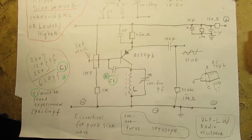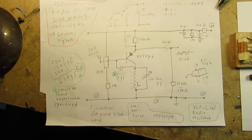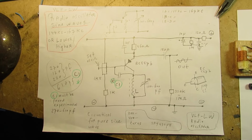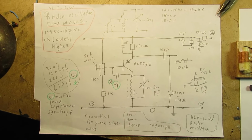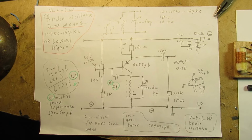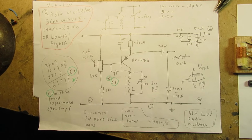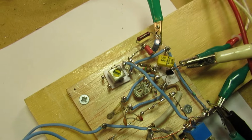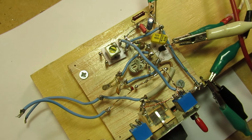I made this circuit in the past with an NPN transistor, but because the coil has to be connected to ground, minus mass, I now use a BC557B. That is a PNP transistor, so that I could get the coil grounded, the tuning coil, that's important. And the tuning coil is here at the moment. This is, by the way, the first of a few tuning coils that I'm going to make.